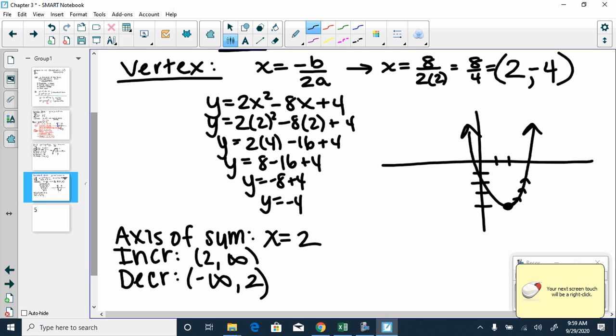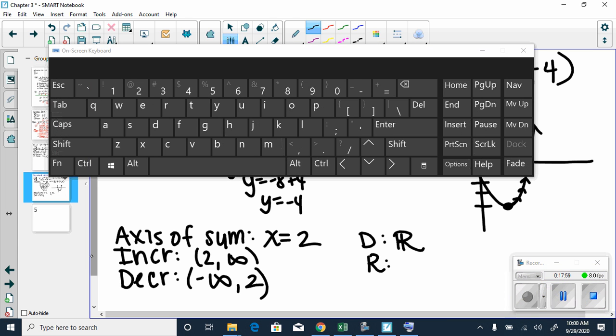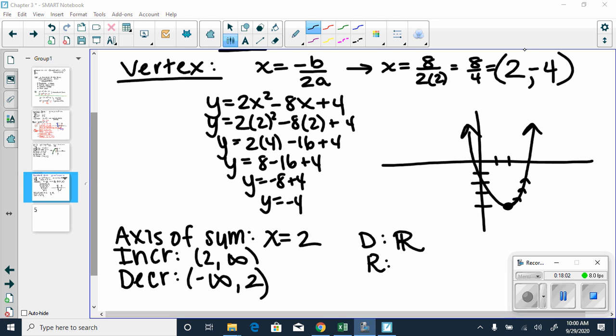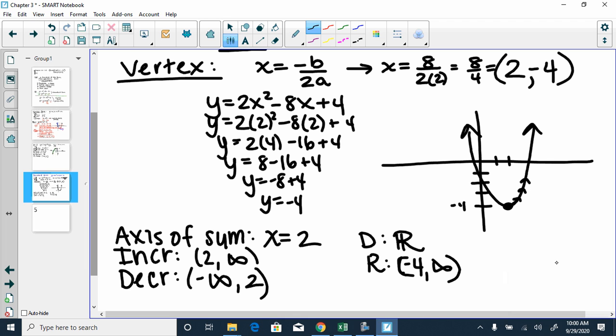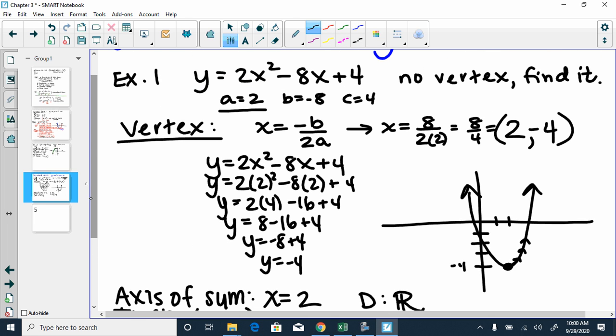Okay. Domain, all real numbers, get that. And range is going to be from the lowest point to the highest point. So -4 to infinity is going to be your range. It should be a parenthesis, not actually touch -4. Okay, so as far as that, that is all that you can answer from that graph. Okay? So notice the vertex process is a little longer, and you will have to know how to do that process. Okay?